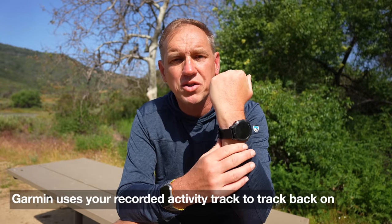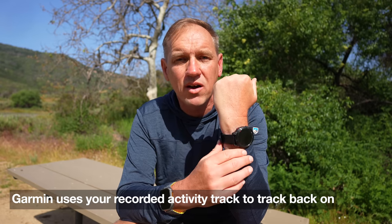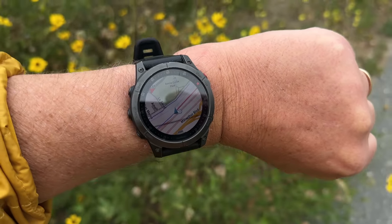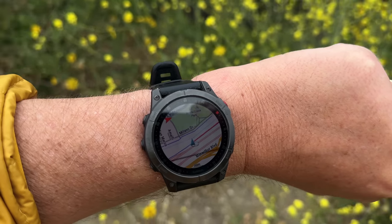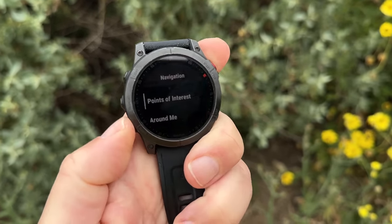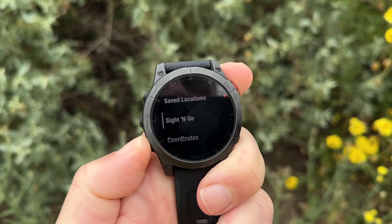Contrast that with the trackback you get in a Garmin watch. Those are actually smart-tracking you, roughly every second, and will give you a detailed way to get back. You can also just navigate back to your car — if you dropped a waypoint at the trailhead and want to get back the fastest way, maybe taking a different route because you don't feel good, you can do that all on the fly very easily. With the Apple Watch, not so much. A lot of the time, if you want to make navigation changes or decisions, it's really best done with the phone. Doing things on the fly with this isn't really possible.